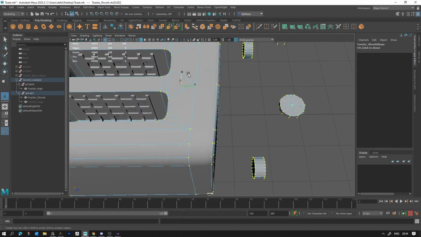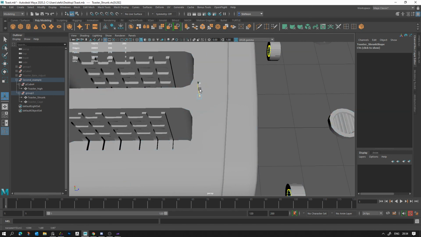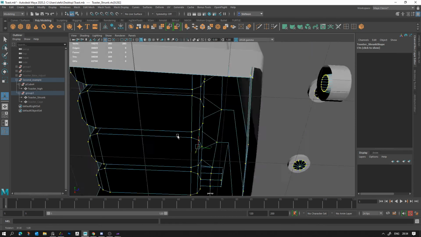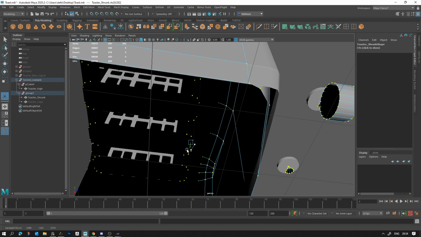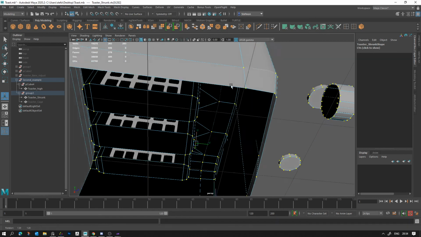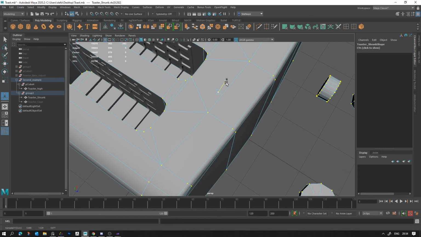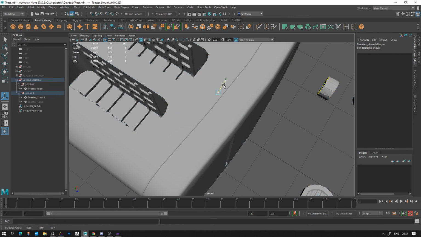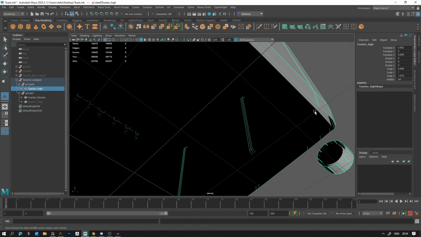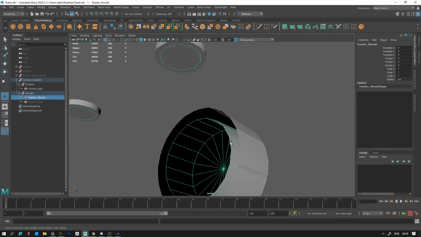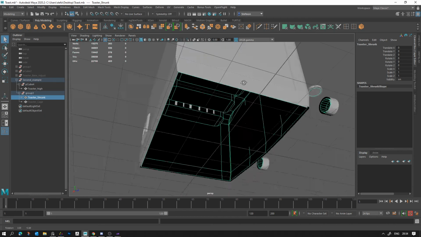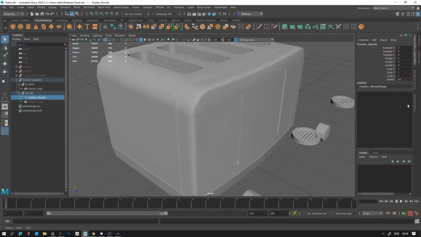Be careful while shrinking. If you do it too much, you're going to get some errors occurring where things essentially start breaking and, as you can see here, imploding. So you don't need to go too far, just a little bit. Just make sure that instead of it being outwards, it's behind your high poly details like this. And this is enough. You can see it's behind it. Here as well, you can see that the low poly is behind all the details. Nothing is sticking through. If you want to make sure, just grab the low poly and see if there's anything poking, which there isn't. Okay, great.